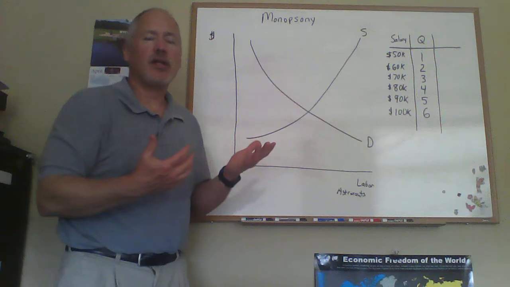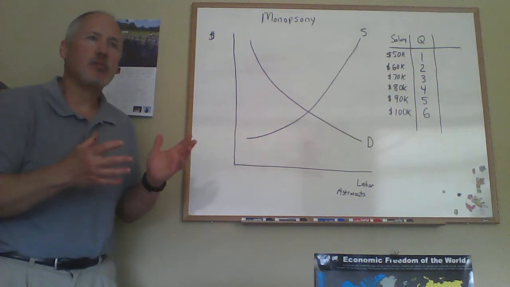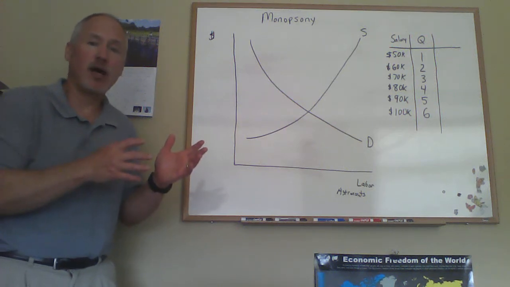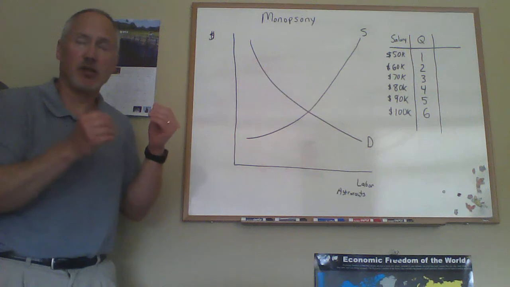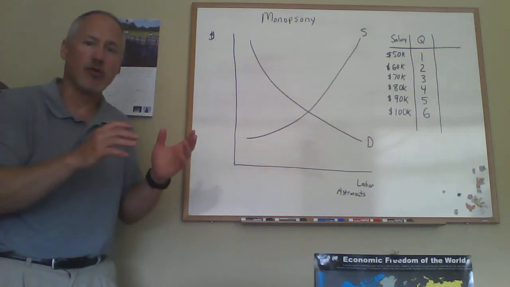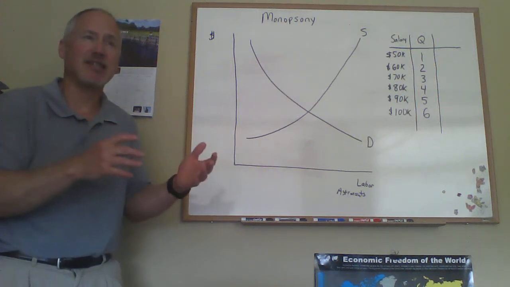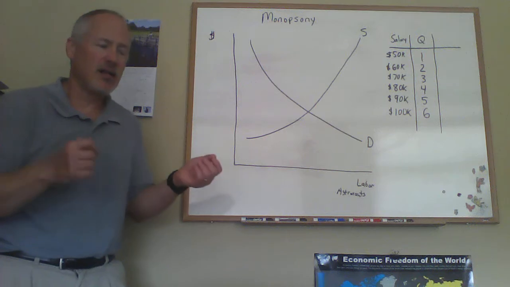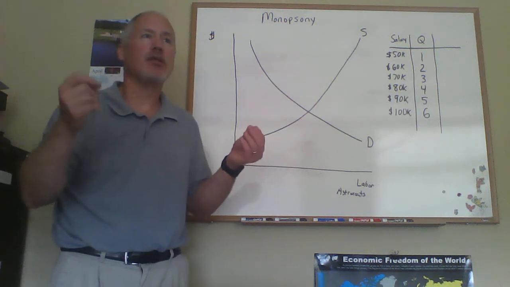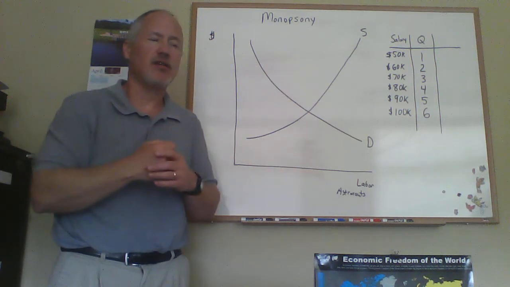And that's going to mean that when we want to figure out what the equilibrium in this labor market is going to be, we're going to have to do things a little bit differently, just as we had to for monopoly. Monopoly, because there was a single seller, we had to adjust, in effect, the demand. We had to come up with a marginal revenue curve that differed from the demand curve because the monopolist, as the sole seller of the good, would have to take into account the effect of lowering the price on the units that they were already selling.